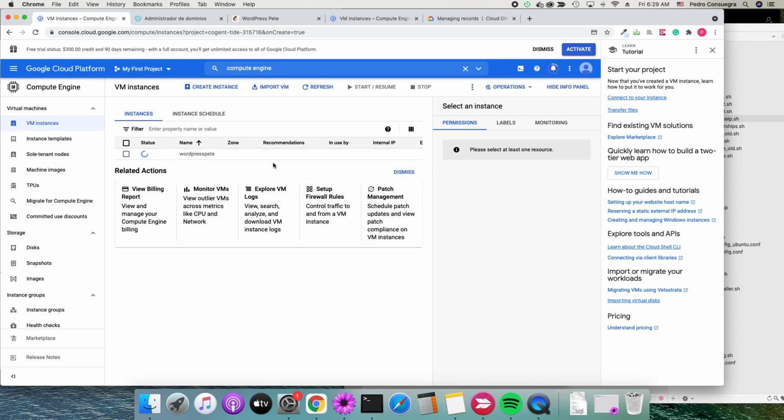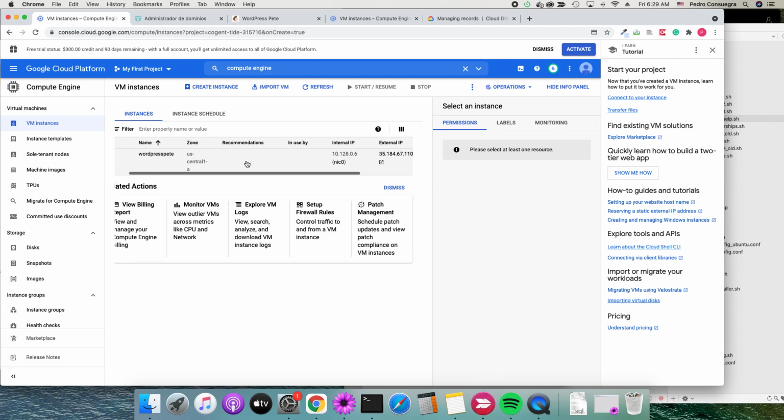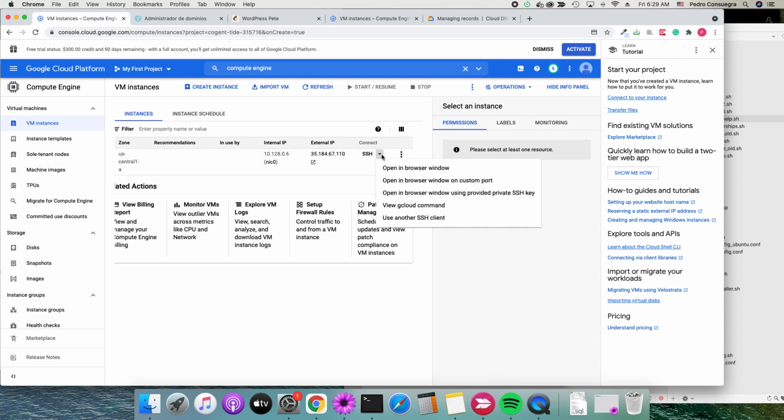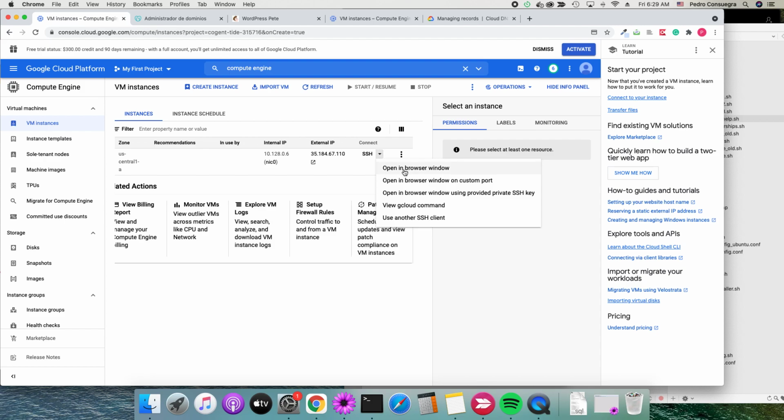So we wait here a few seconds in order for Google to allocate this Ubuntu image for us. Okay, let's start to create a browser SSH terminal here.